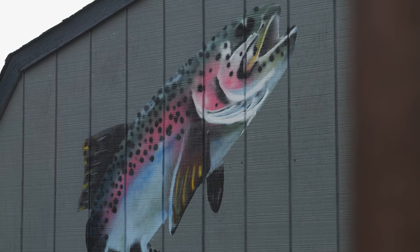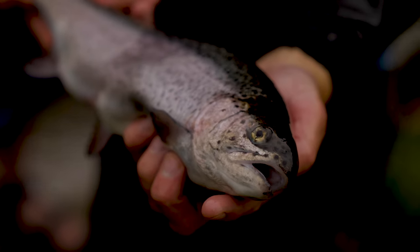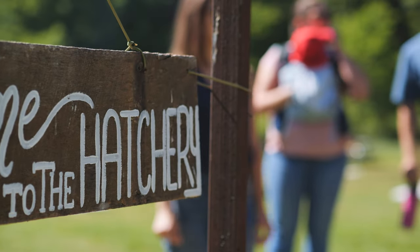It's one of those things — taste and see. Once you taste our product, we've had the best chefs in the area rave about it. For a lot of my life I worked on projects where I didn't really see the fruits of my labor. With this trout, you're feeding it every day, taking care of it, processing it, and at the end of the day you have a product that people love to cook and eat. It's very rewarding to provide a healthy, well-raised product. We've been received very well by restaurants, individuals, farmers markets, and distributors.